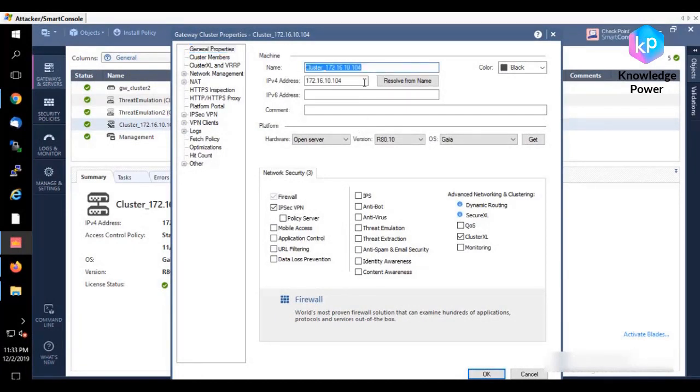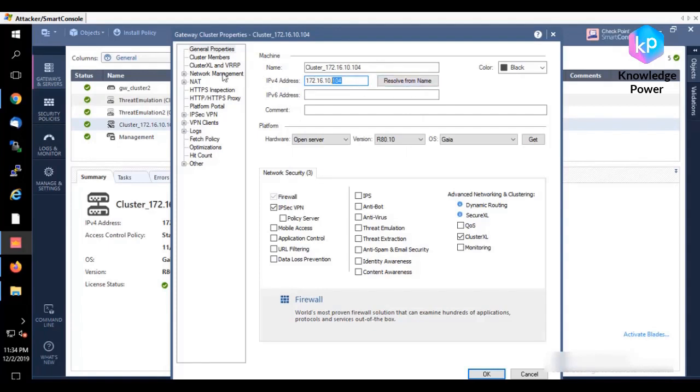I gave it a cluster name and the IP 172.16.10.104, just a regular IP address from my subnet. As for the IP, same IP address as the name. I usually do that for one reason: it is more comfortable to find that object, especially if you have lots of them. The IP address you give here can be from any subnet you use. I usually use the one I use for management. I just gave it a random .104 address from my subnet. You can use whatever you want, really.